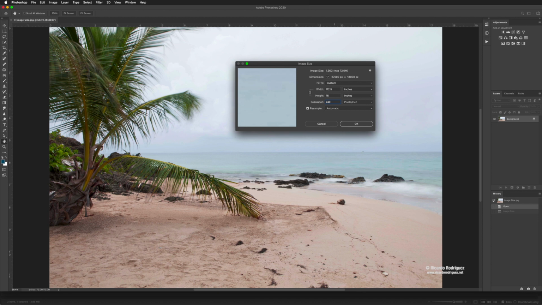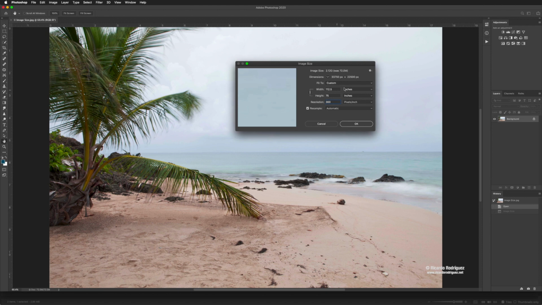I actually have done some tests where I look at different prints, and the reality is at least I can tell. There might be people with super vision that might be able to tell, but for standards' sake, most printing, magazines and things like that, they always have 300. So I actually do 300 for all my work just because it's become a standard. So the standards are 72 for web and 300 for printing. Now, those standards get broken. Like if you're doing a big poster, some people even use a smaller resolution. That's just the rule of thumb, but there are moments that you can change that. But for this class, that's what we're going to learn. For web, it's going to be 72. And for printing, it's going to be 300.